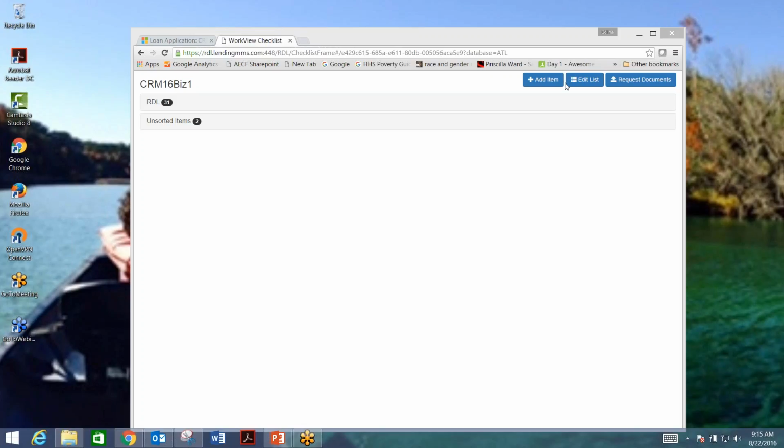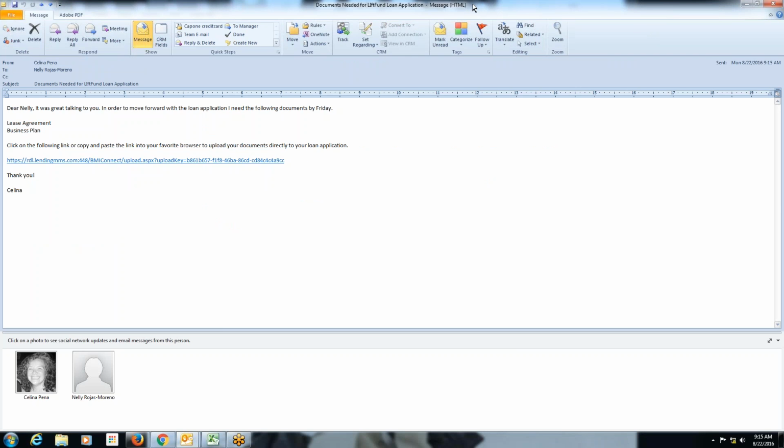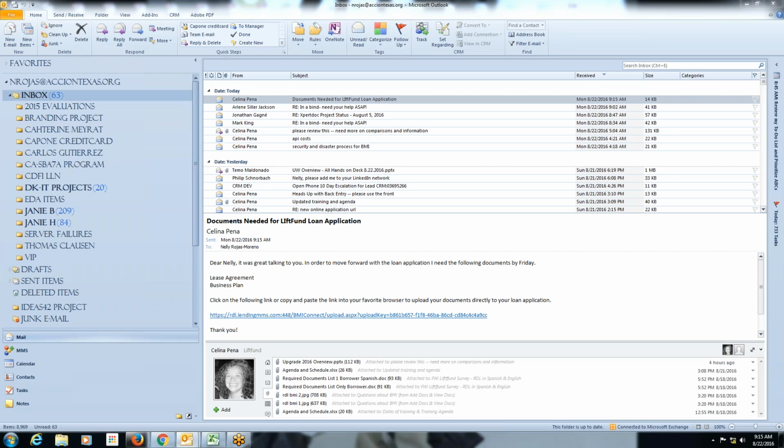I have a quick question. If we launch it through the RDL and use that function for the email, is it going to automatically track it, or do we still have to click track and then set regarding? We are not requiring for you to track it. That is of your own accord. You would probably have to generate your own email manually in order to do the tracking, though.